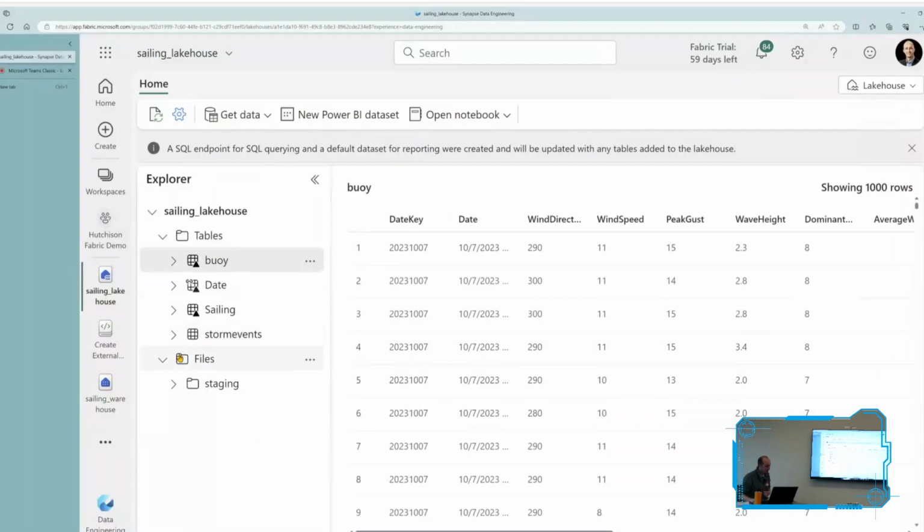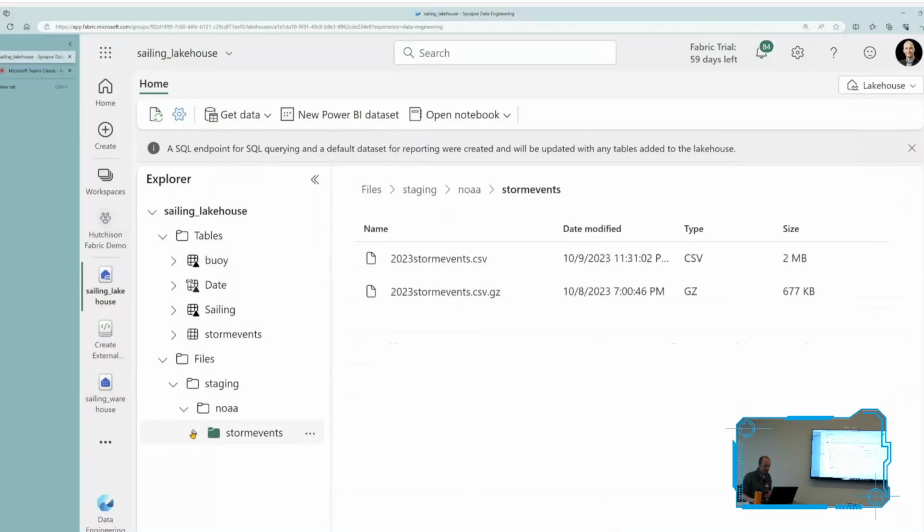So these are tables. And at the bottom, we have files. Not everything is necessarily a table. When you're looking at data lakes, you have other data that are not directly structured tables. You can load those, and those show up in the files. For this demo, I loaded the storm data as CSV files, or a compressed CSV file, and those can go in a folder structure. And with that, I registered a table on top of that CSV file.